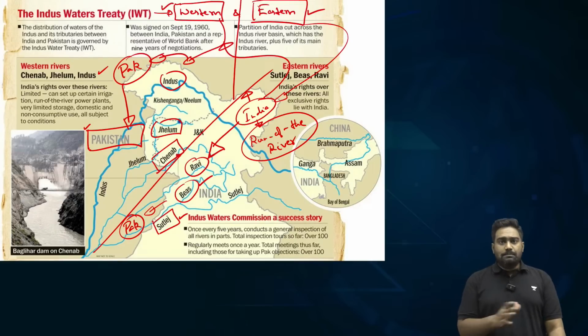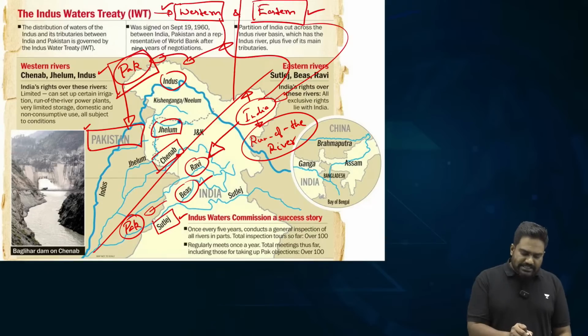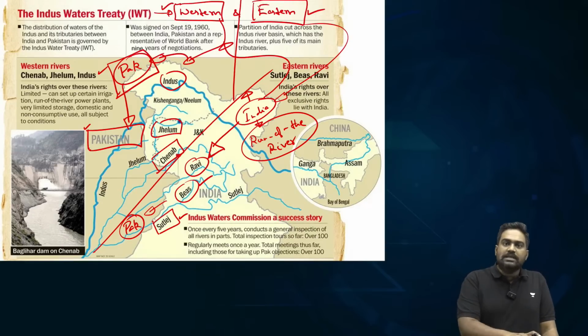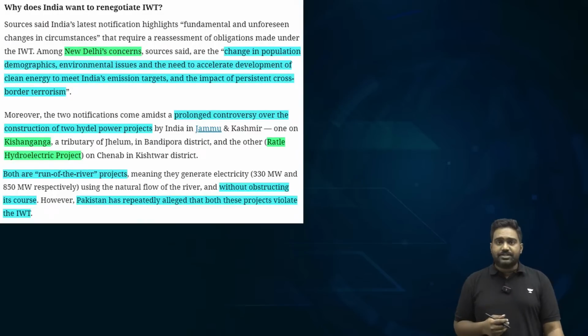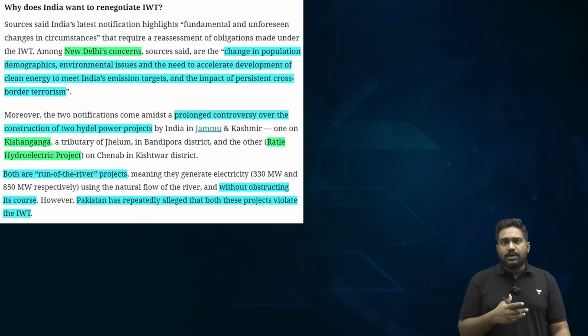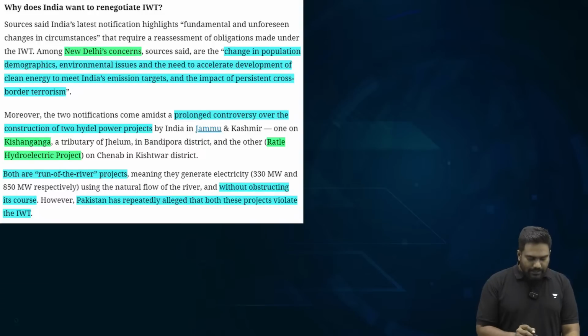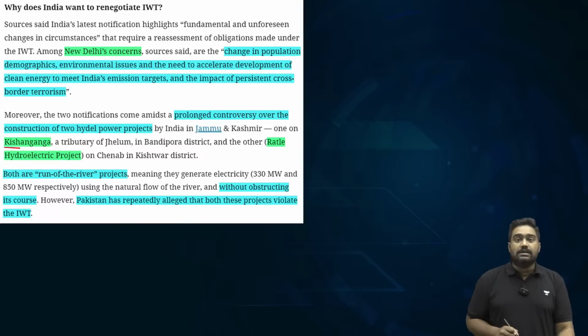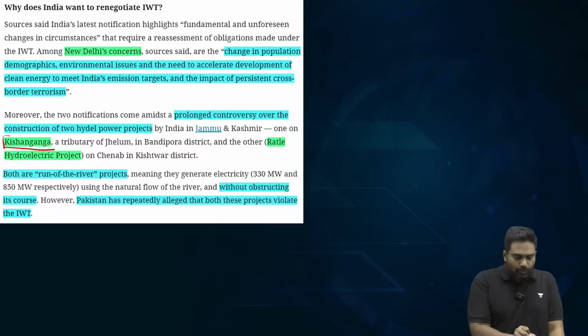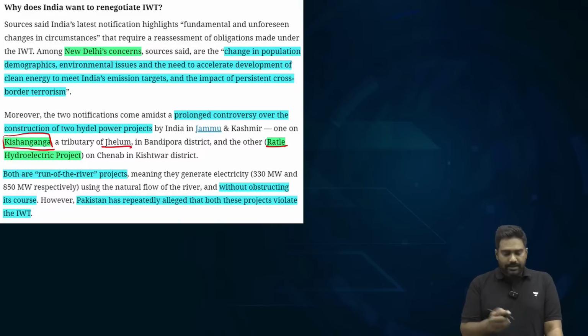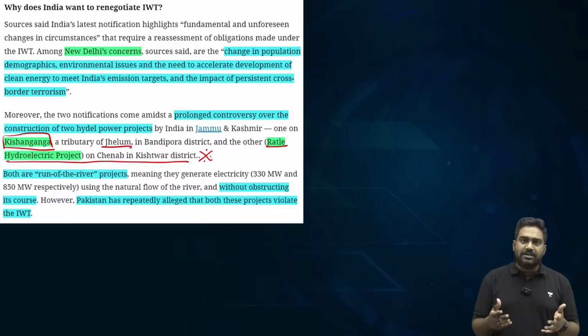So if you compare the two, allocation of India and allocation of Pakistan, it is Pakistan which largely stands to benefit. It is India which is showing a goodwill gesture by agreeing to these terms. Despite this, Pakistan has created problems for India. It has unnecessarily blamed India in the past for breaching the treaty. We had some major projects taken up on the Indus. These were hydropower projects. You might have heard about projects like the Kishan Ganga hydro project on the Kishan Ganga, which is a tributary of the Jhelum, or the Ratle hydro plant on the Chenab. These projects are crucial for hydropower generation to electrify Jammu and Kashmir.